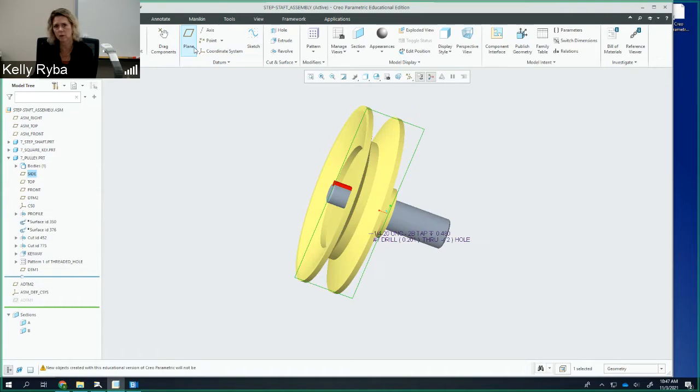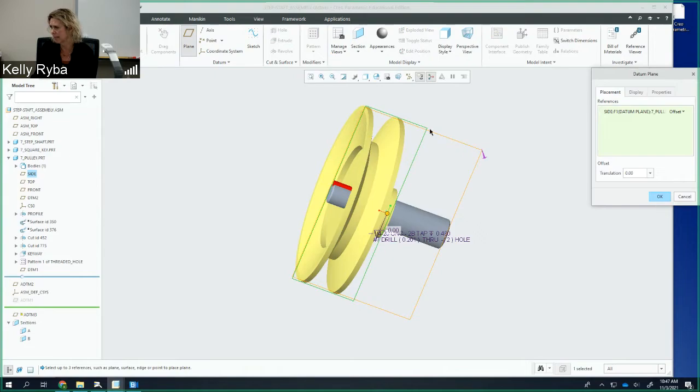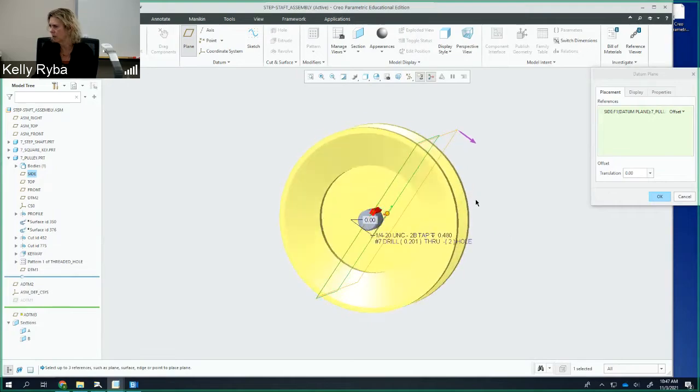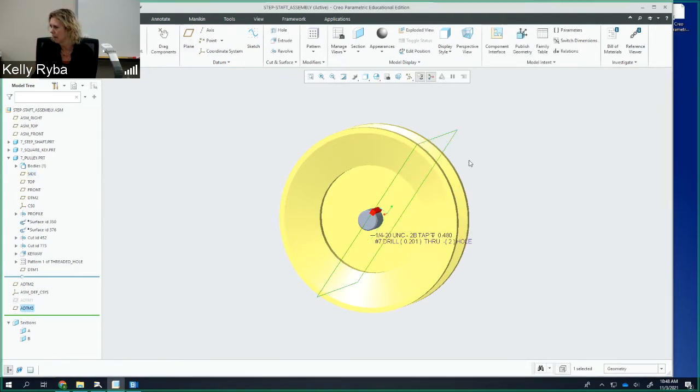So what I'm going to do is I'm going to create a brand new datum plane. So I'm going to go up here to plane, and I have that side view selected. And what it wants to know is, okay, we want to create a datum plane. Do you want it offset from the one that you just selected? Okay, I don't. I actually want it to go through it. So I can't pick the actual side view, right? And it's not going to make me a nice view. So I got to create a datum plane going through that very same one. So I'm going to say, okay. And now you'll notice that it added for me an ADTM, so that's a datum plane A number 3, because I've put a couple of them on here.